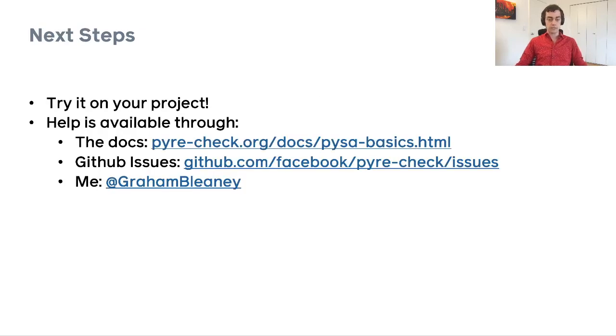So now that you've made it through this presentation, I hope you understand a little bit of how to use Pysa. My hope would be that you will go out and try Pysa on your own project now. If you do this, there's help that's available through the documentation at pyre-check.org. And also, if there's something that's not available in the documentation or you think you find an issue, help is available through GitHub issues on the pyre-check repository. And finally, you can always reach out to me directly on Twitter at Bleaney.